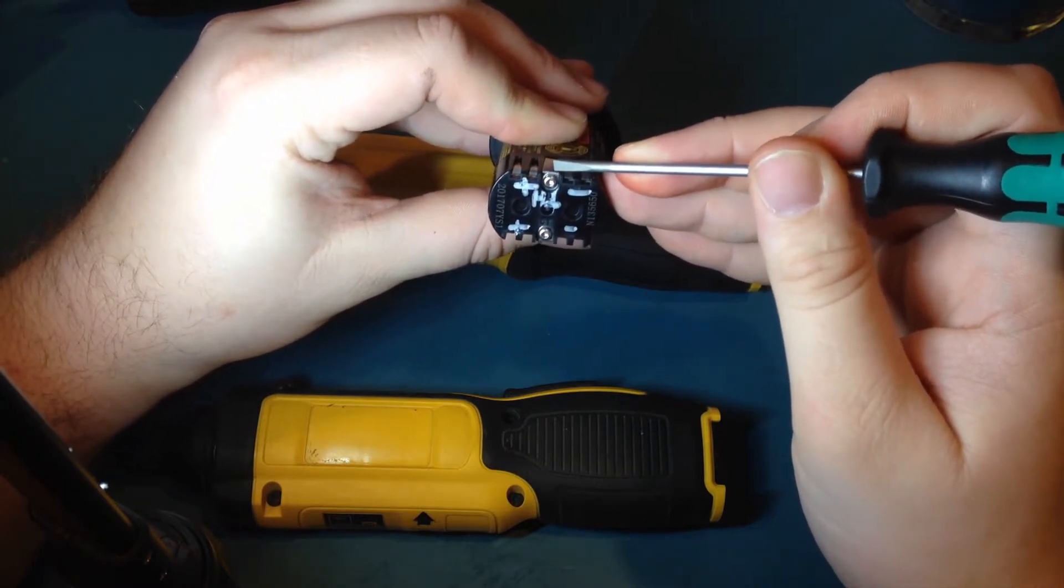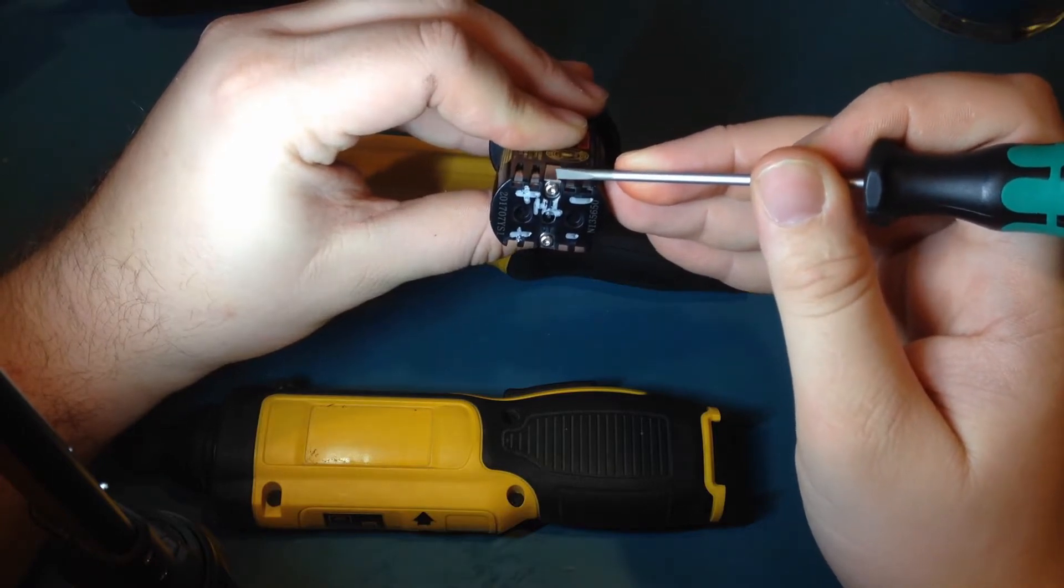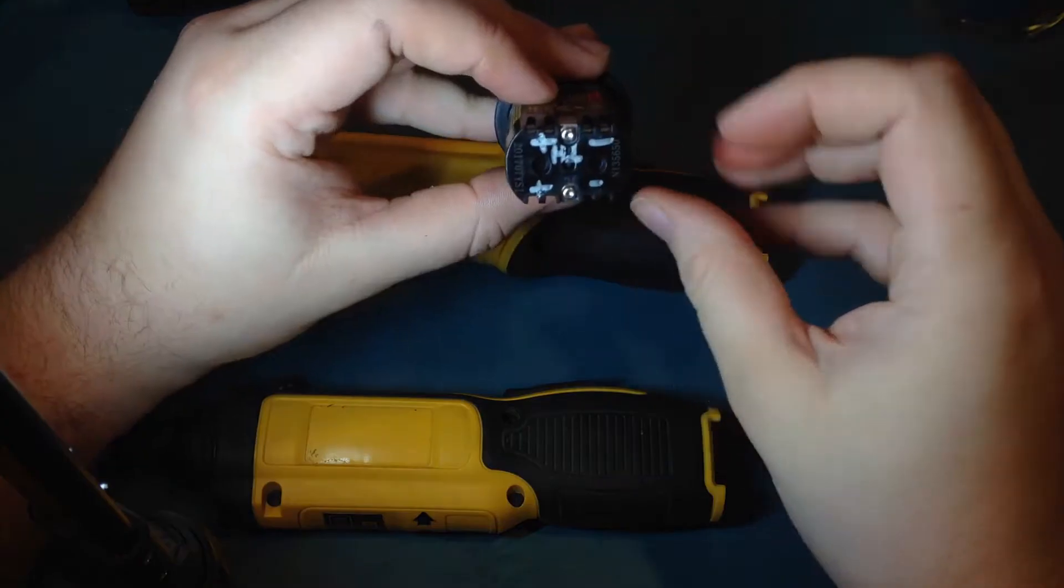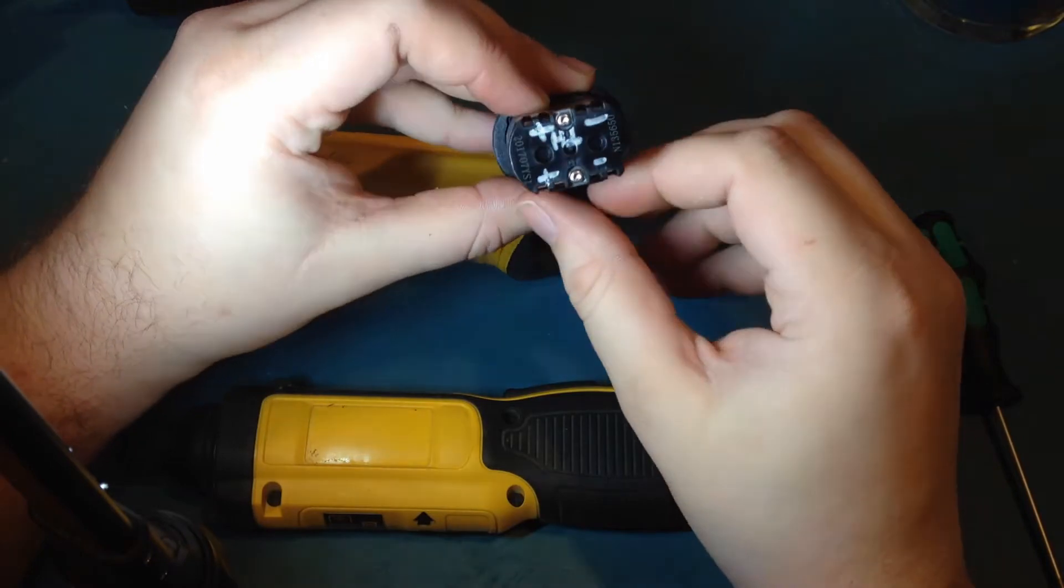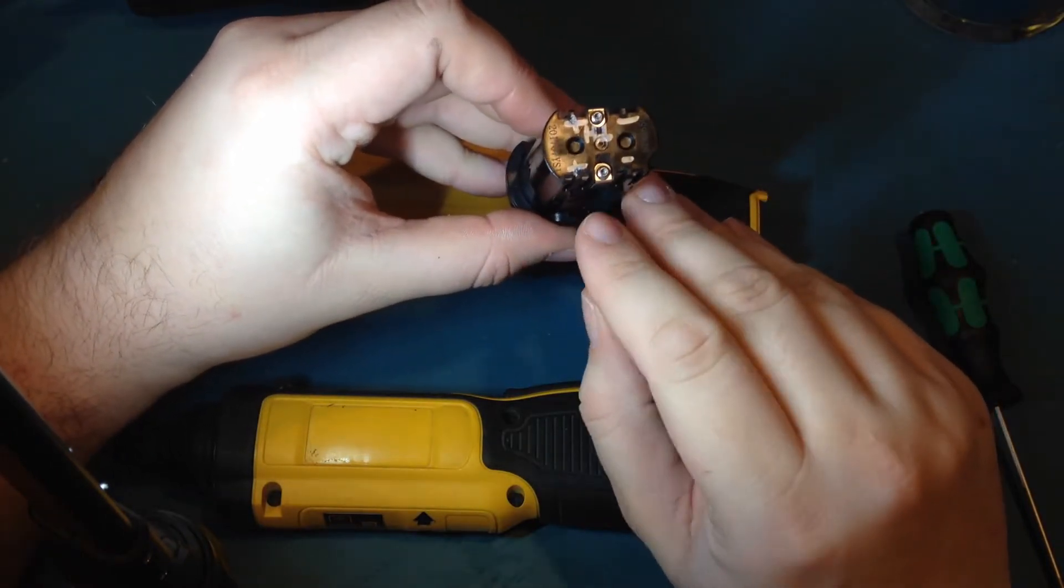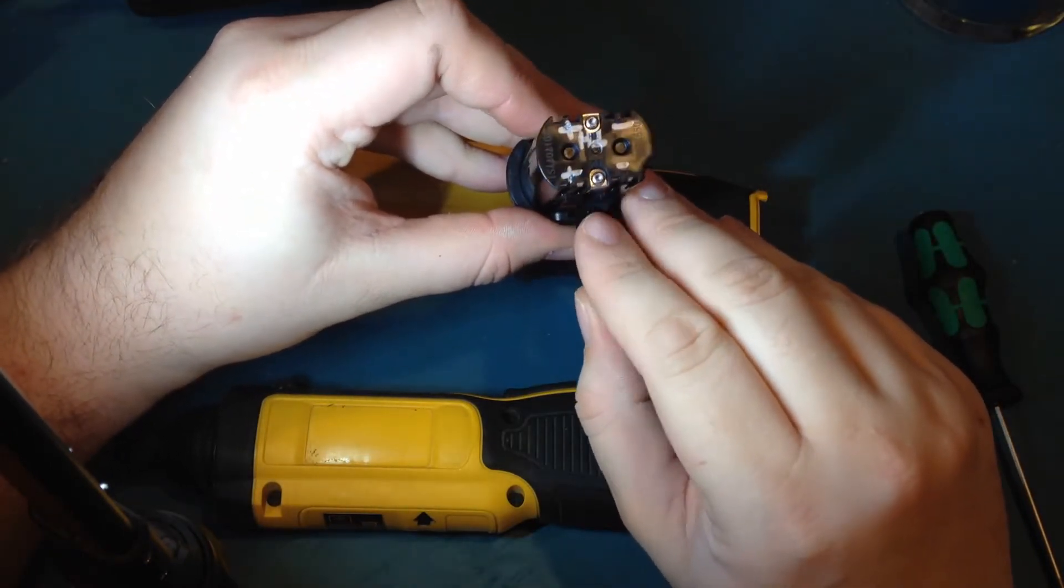and then we have the, again it's labeled TH, so I think that's either thyristor or thermocouple. And that would be the opposite side of the keyed side. So the key side would be the inert one, supposedly that's for some sort of charging circuitry.